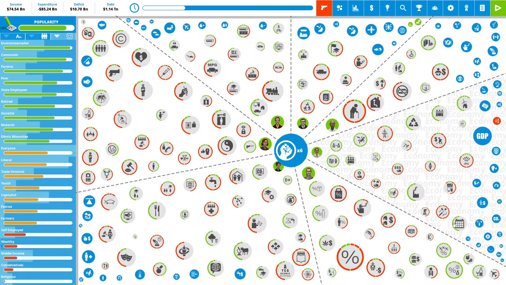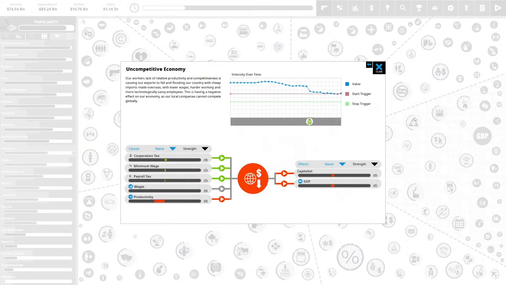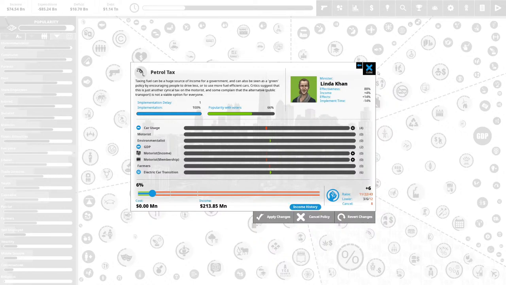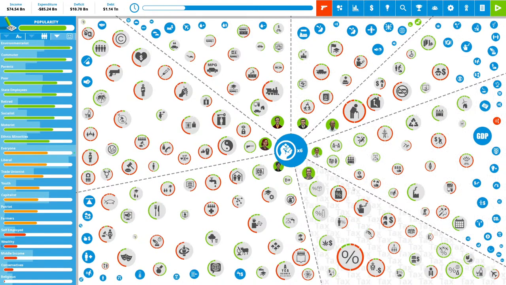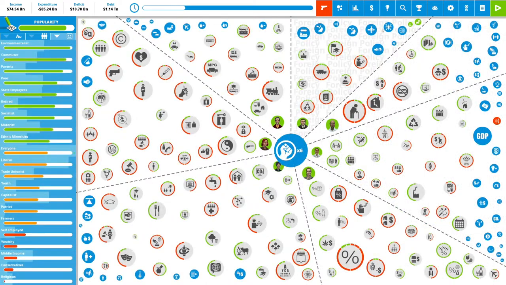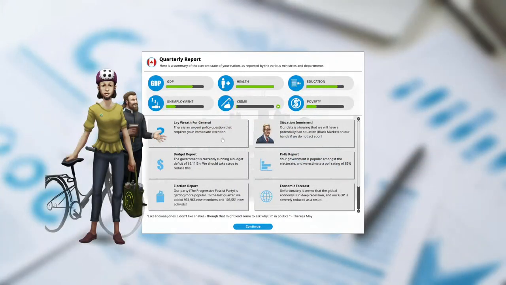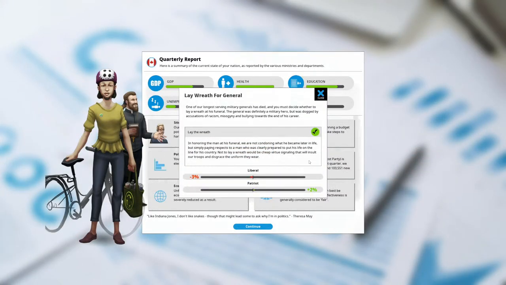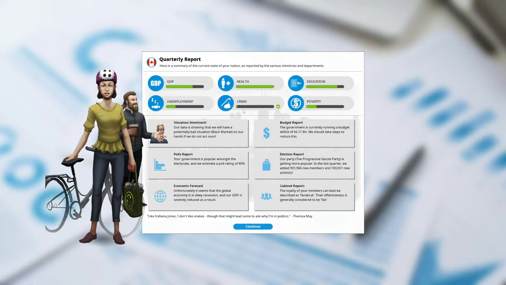It's a choice. You stop all the pollution, you lose a bunch of tax dollars. Petrol tax doing nothing. All right, well, let's just go on to the next thing. Yeah. Piss off the liberals. Make sure them patriots love me.